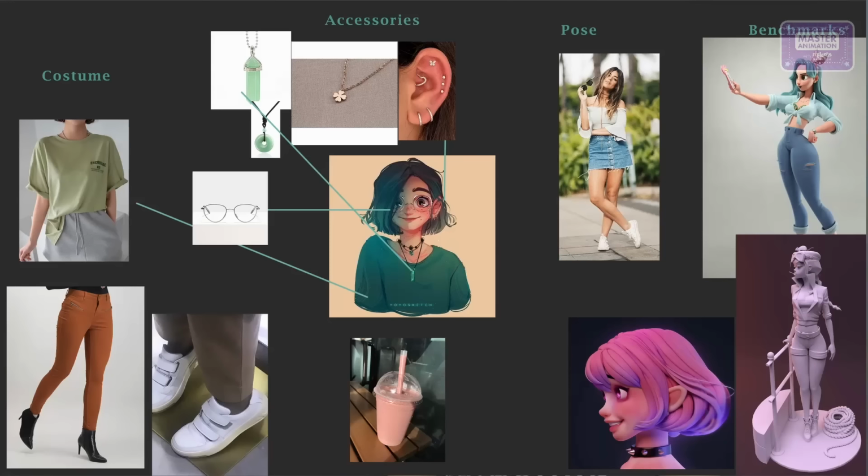Apart from this, the second point we need to talk about is preparing a reference board, or sometimes called a mood board. A reference board will act as a guide for you to model your character. A board should contain references such as cloth details, the type of anatomy, character style, or all the accessories the character has, or type of hair the character has. Apart from these references, we can also add a few references for your benchmark. This will determine what sort of look and feel you want to go to when you finish the character model.